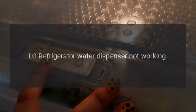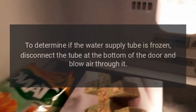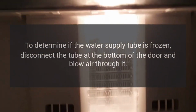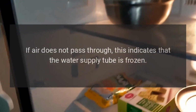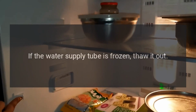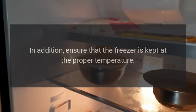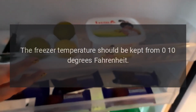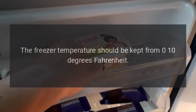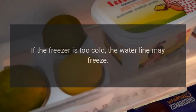LG refrigerator water dispenser not working. To determine if the water supply tube is frozen, disconnect the tube at the bottom of the door and blow air through it. If air does not pass through, this indicates that the water supply tube is frozen. If the water supply tube is frozen, thaw it out. In addition, ensure that the freezer is kept at the proper temperature. The freezer temperature should be kept from 0-10 degrees Fahrenheit. If the freezer is too cold, the water line may freeze.